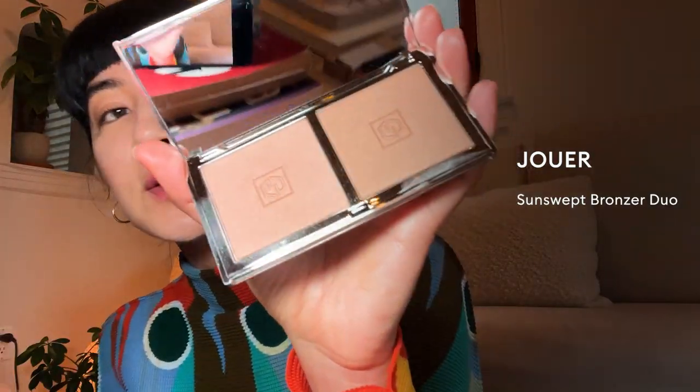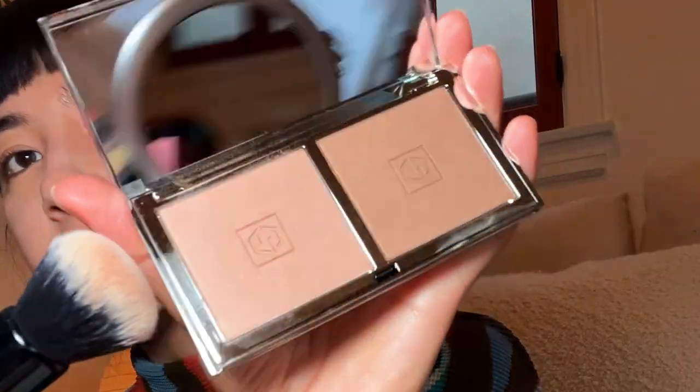I only want a tiny bit of this. I might actually just dab a little bit, a little bit, a little bit. Soft little blend because I don't want to have to ever be touching up when I'm out and about — I just want to kind of do it and go. Let's put on a little bit of the dewy. So we've got sun kissed and then sunset — maybe just a little bit of sun kissed.